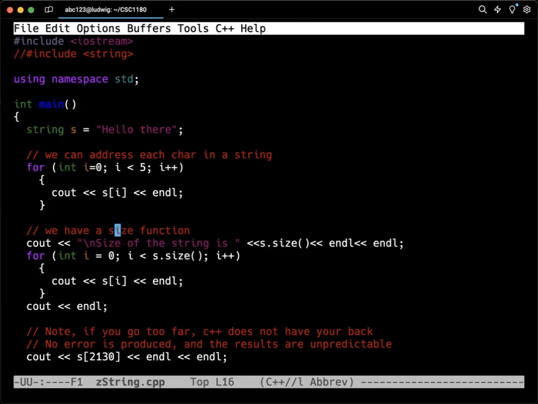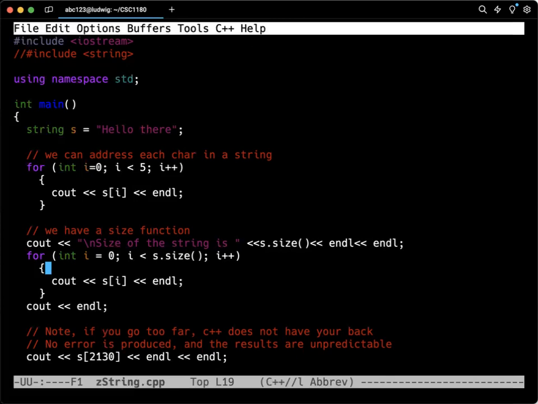In addition, there's a size function as part of strings, which returns how many elements are currently there. There's also a length function that does exactly the same thing. So size or length, either one works. There is a string library, which you sometimes have to include, but at least on our system, I didn't have to include it to get this stuff to work. So if it's telling you it can't find a function that you're sure you spelled right, especially if you're on a different system, it's worth including the string library up at the top.